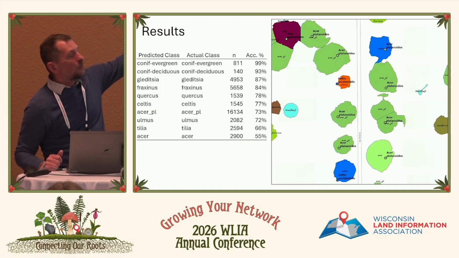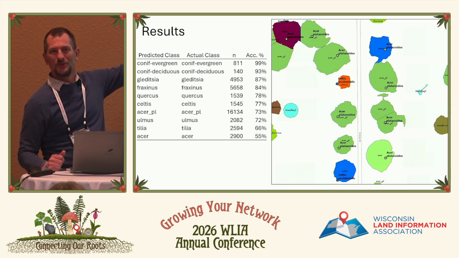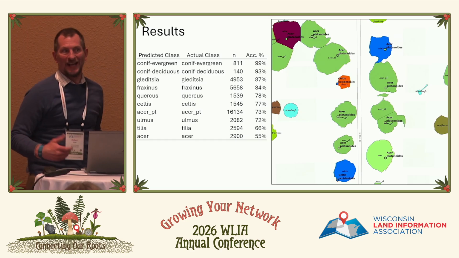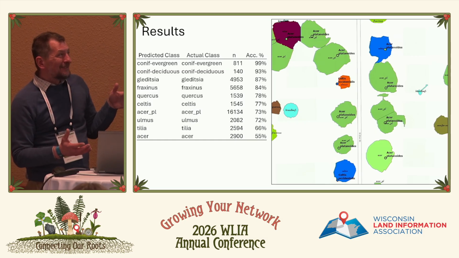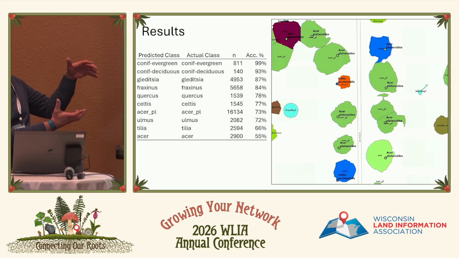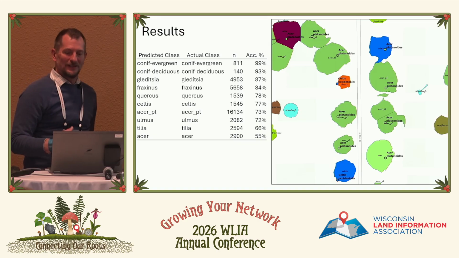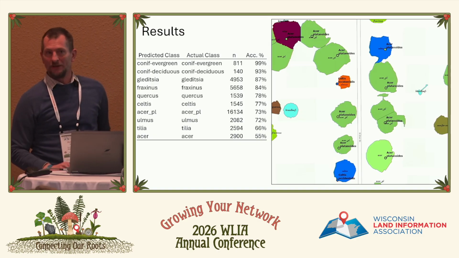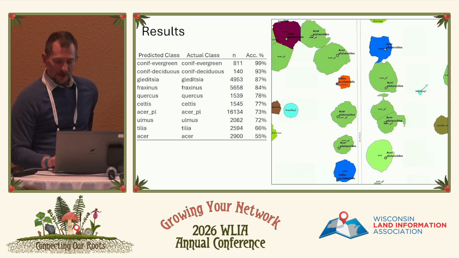So that's where we get down to Acer. When I'm finally done, I'm not sure, I have to see if I can tweak the model a little bit more, because it's only got 55% accuracy, and there you're kind of at a coin toss, are you a maple or not. That's not quite right, because you throw it in with all the other probabilities, and it's actually better than that, but it's still not great. The 66%, I'm fine with that. If you have a true third chance of that being right, I think that's pretty good. So all those other species, I'm happy with that.